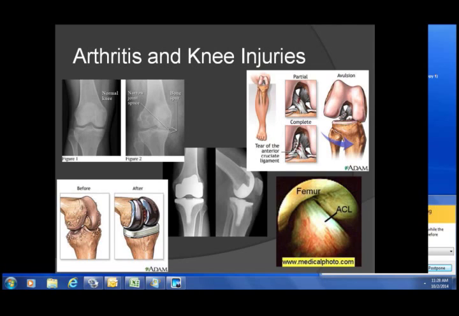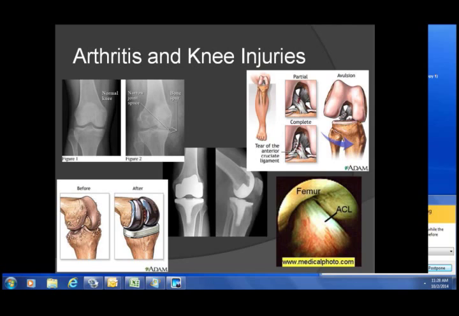Here's a real tight close-up of a complete tear of the ACL, very common in soccer or contact sports such as football, that we're in right now, this time of year. There's a partial tear up there, but if it's a significant enough tear, it will not heal back on its own. You'll probably need surgery to fix that. There are some cases where rehab can help avoid surgery. Here's an arthroscopic surgery picture of the femur, the bone, and the ACL ligament up close, a real tight view of a good, normal, intact ACL ligament.